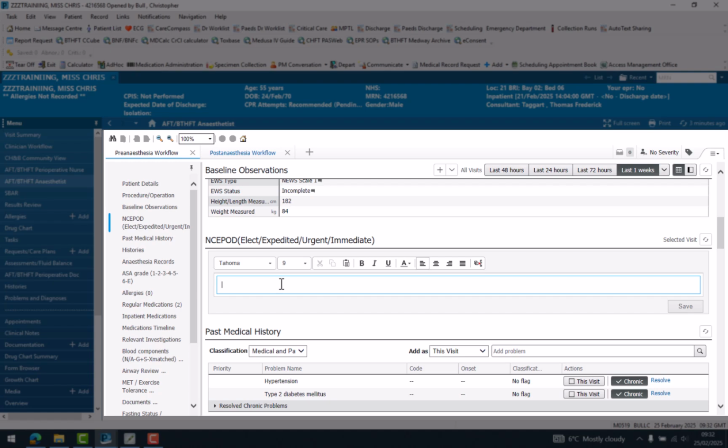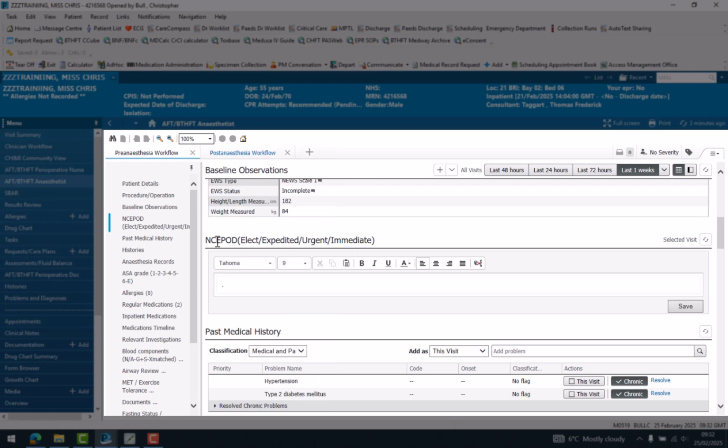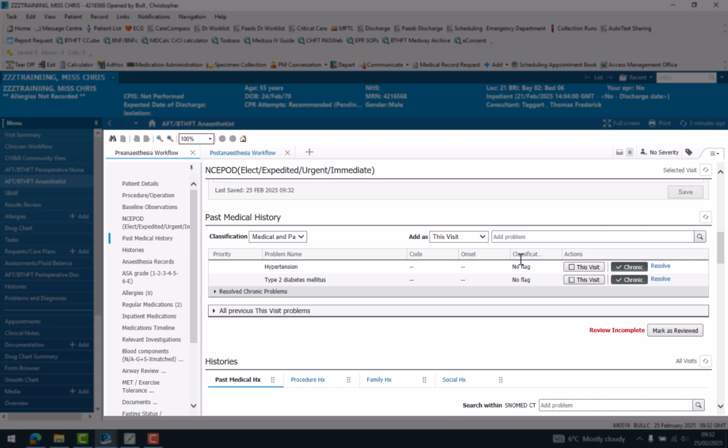Now I cannot demonstrate this on the mock domain that I'm currently on, but if you were to do a full stop and type in the title of this box, which is NCPOD, in lowercase, it would bring up an auto text functionality, and this is to enable you to document more information accurately and quicker. So let's type in elective. Save.